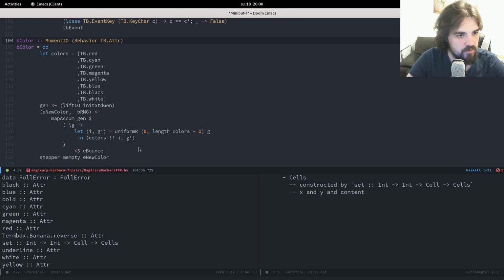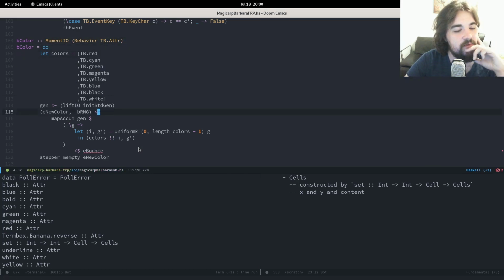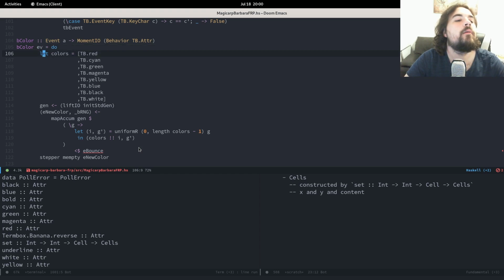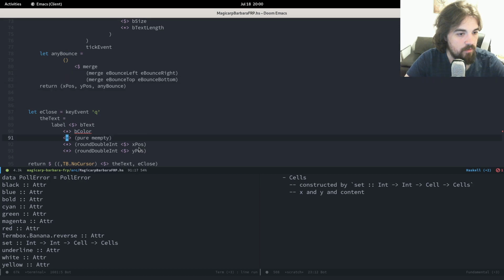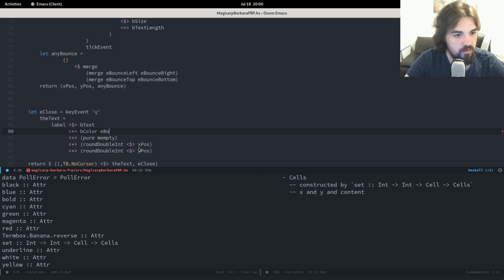There's a bracket too much, and I think I'm missing some events here. Yeah, okay. So we take some events, just event A. In response to any event, we generally can do this color switching. Let's B color in response to any bounce. E bounce.